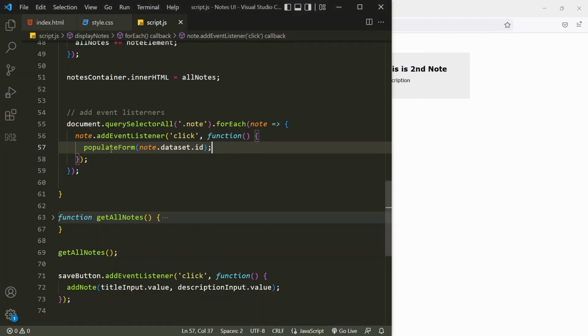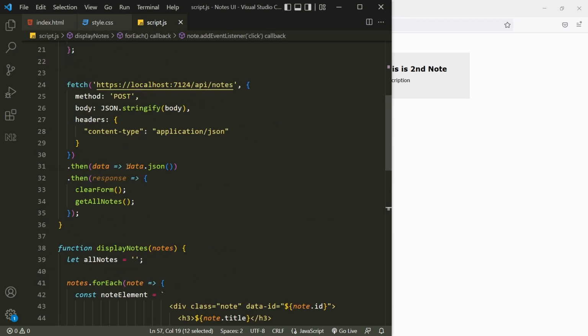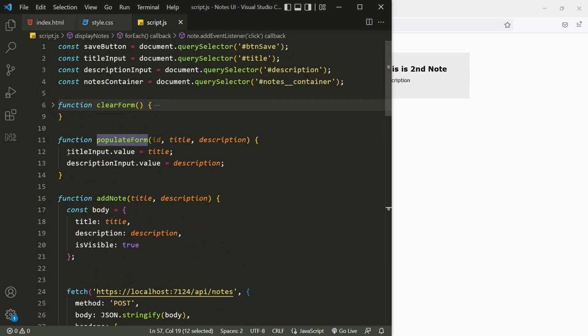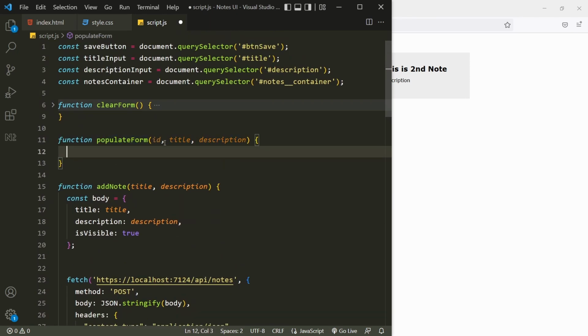So we'll pass the ID property in the populate form, and over here in the populate form we don't need to set the title and description, so we'll only receive the ID. And from this ID we will call another method which talks to the API and fetches the note again for us. So we'll say get note by ID and pass the ID to it.